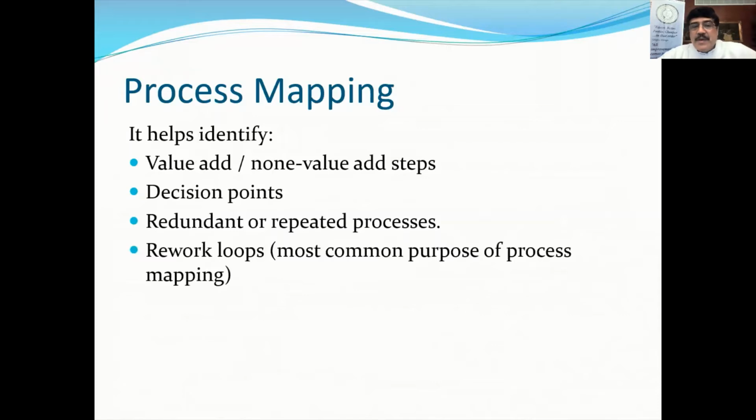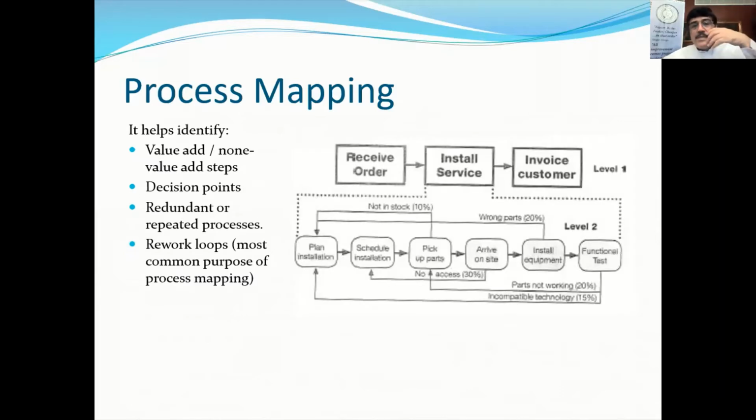And process mapping helps you identify what's a value add, what's a non-value add step, the decision points, redundant, repeated processes. Once you put together your process map, you can see where you are repeating yourself and so on. Rework loops are basically the most common purpose for process mapping. You want to see, am I looping, going in a circle all the time? So you want to know.